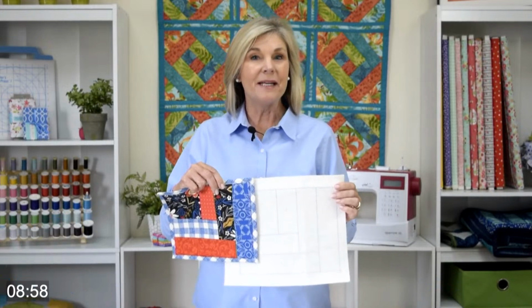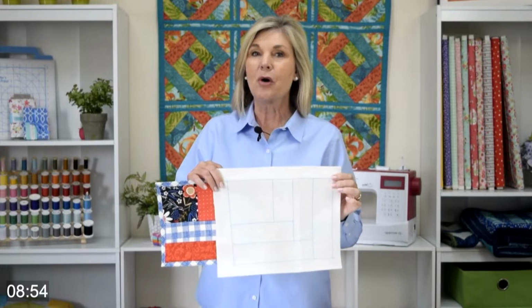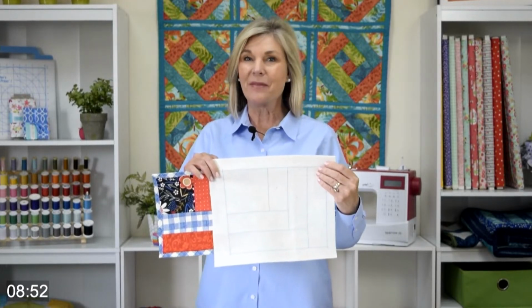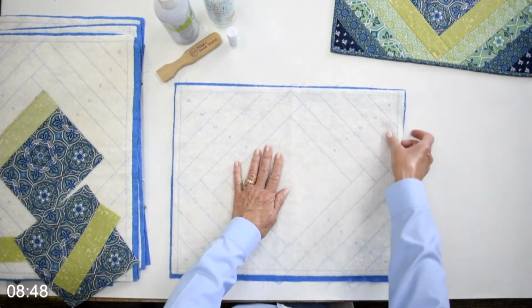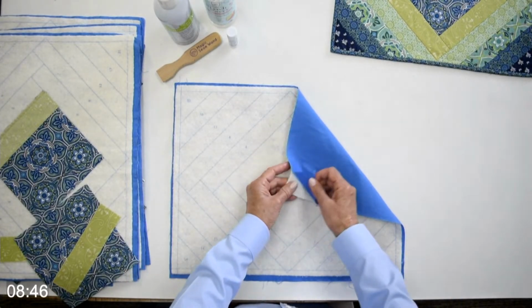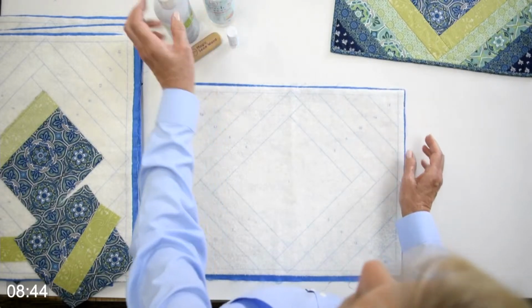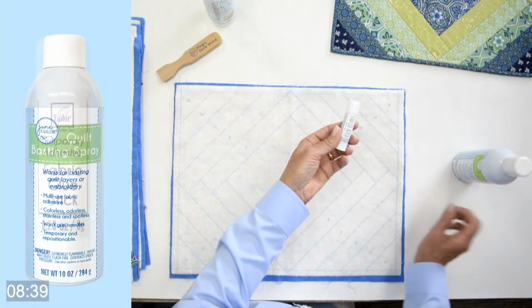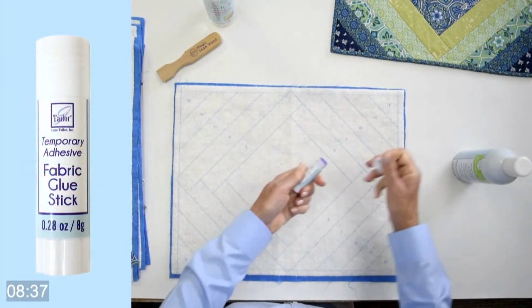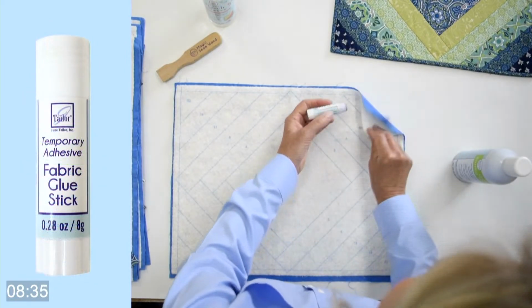We've all heard of paint by number. Now we have sew by number. This is called Quilt As You Go, where the pattern is actually printed right on the batting. We start out by cutting around our printed batting, and we're going to attach our backing fabric. To do that, we can either use quilt basting spray by spraying it on the batting, or we can use our fabric glue stick. This goes on purple, but it dries clear.